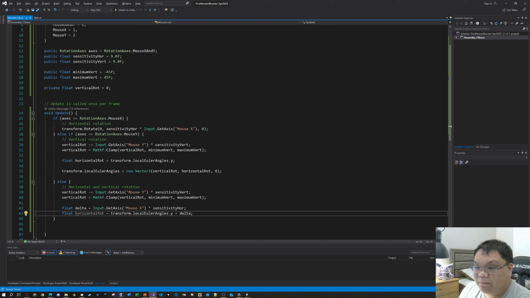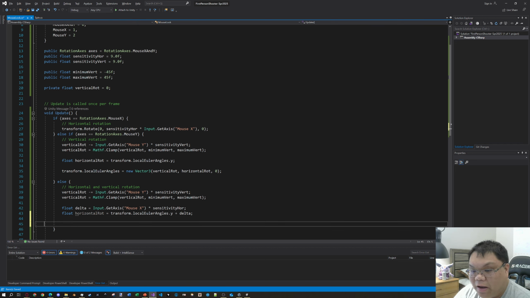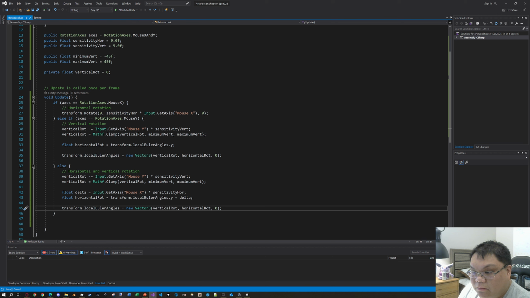And then we're going to do the same thing here where we assign our local Euler angles a brand new Vector3 that contains our vertical and horizontal rotation. And that's all we have to do.